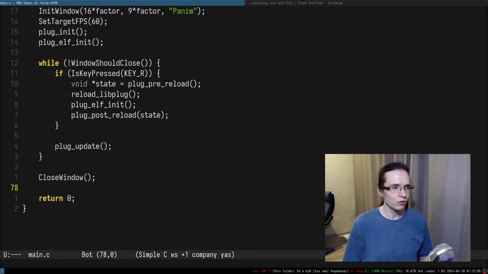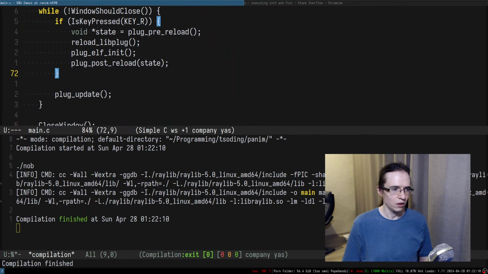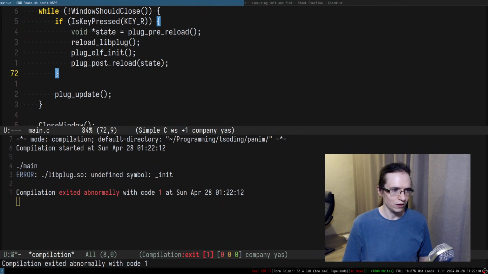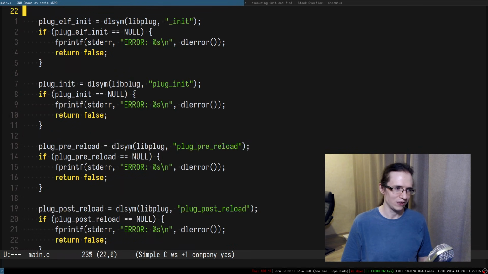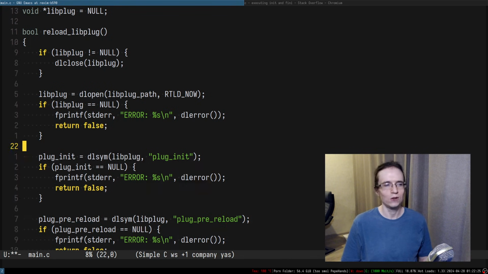We also call all of that stuff in here. Okay, all of that compiles, and if I try to run that, it still fails. It still can't find that symbol, despite us properly checking things this time. All right, okay, enough of that.